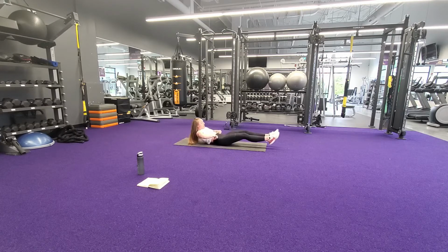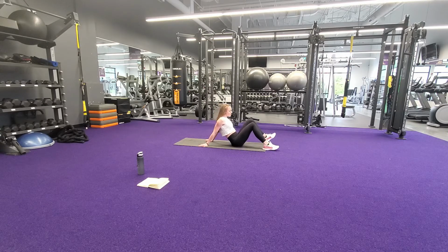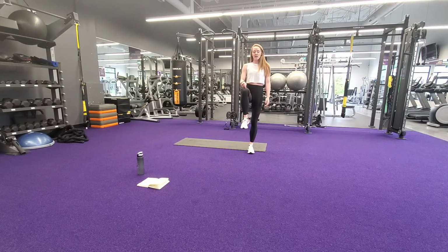Okay, now you're going to come up and come to a sit. Take your feet again nice and wide, chest up tall, and let your knees drop. One side and the other side. So again, 3 times. Awesome. Just go at your pace. Once you've done your 3, if you're with me, I just want you to come to the end of the mat and stand up.